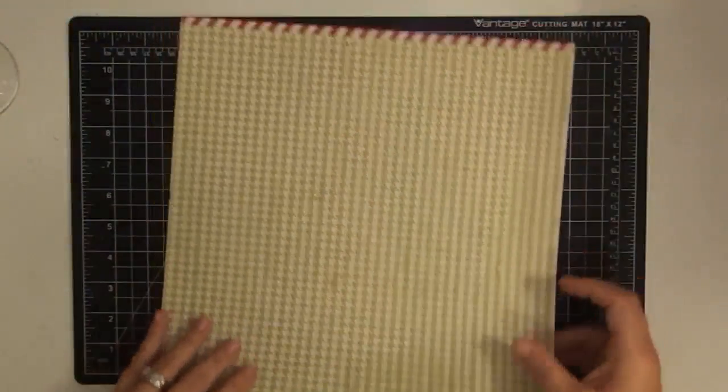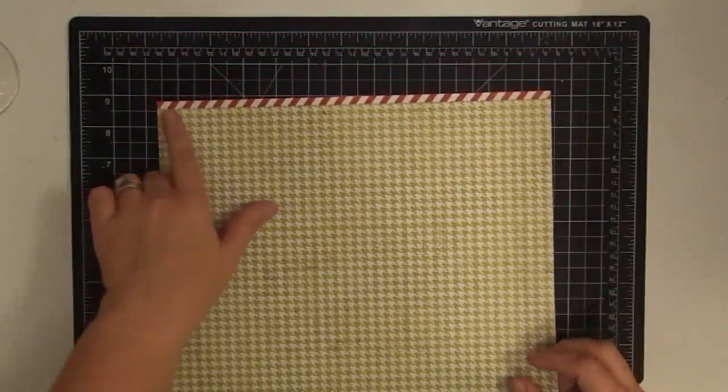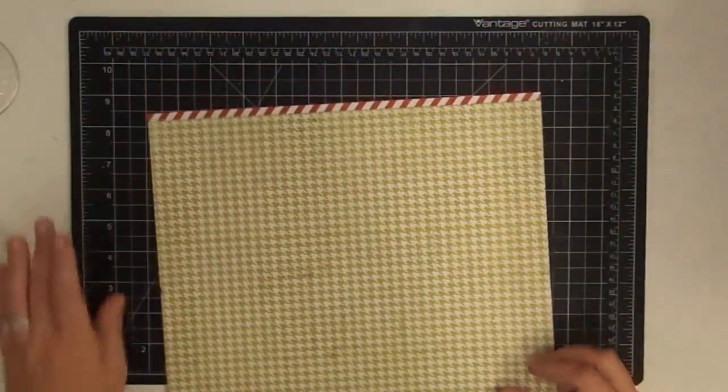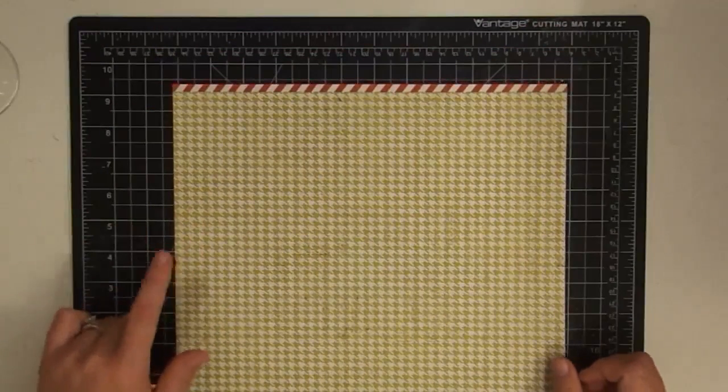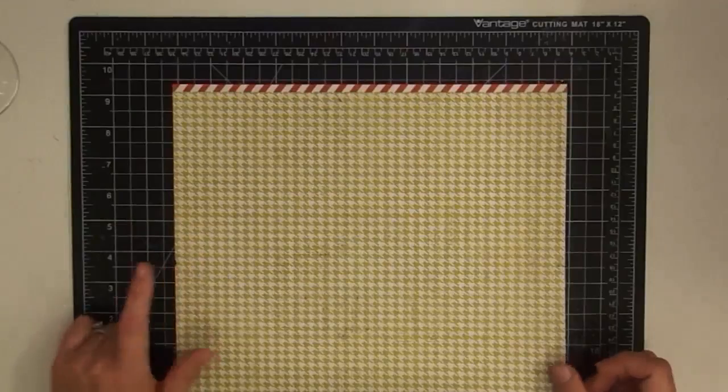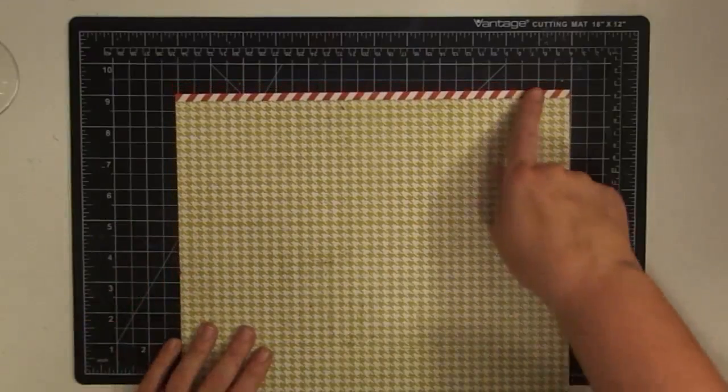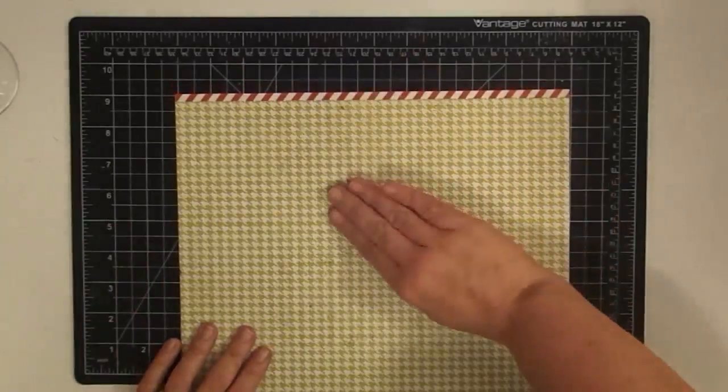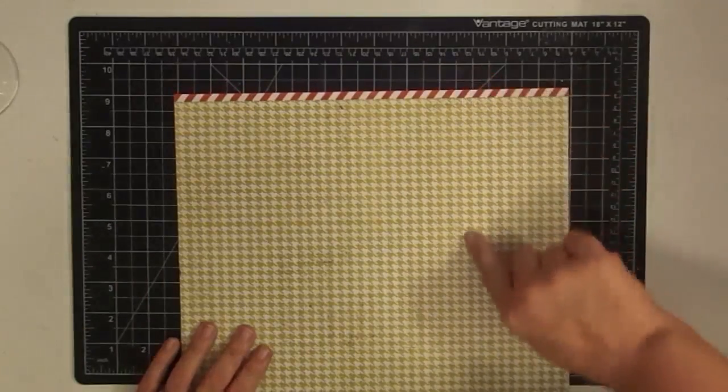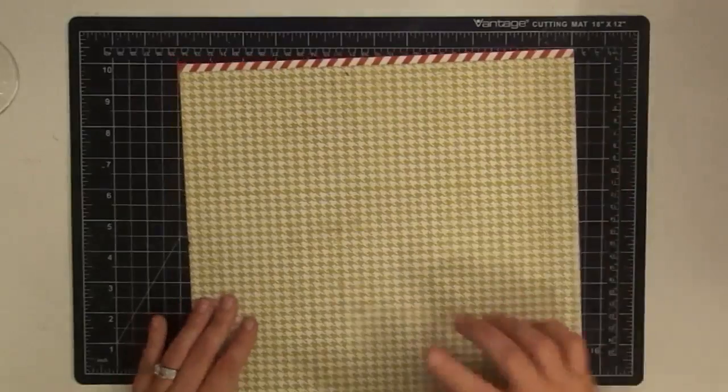Okay, so first things first, I've picked out this piece of paper I really like and it has this little red border on the edge. This is a 12 by 12 piece of paper, but for what we're going to make, I'm going to cut it down to 10 by 10 and I think that'll make it a lot easier for what we're going to do. I'm going to leave this little border edge on the paper because I want that to be on my envelope flap that folds down. So I'm going to cut it 10 by 10 on this side and then at the bottom.